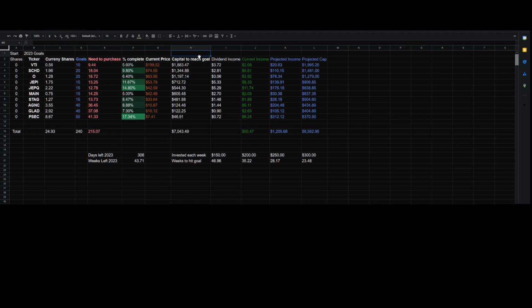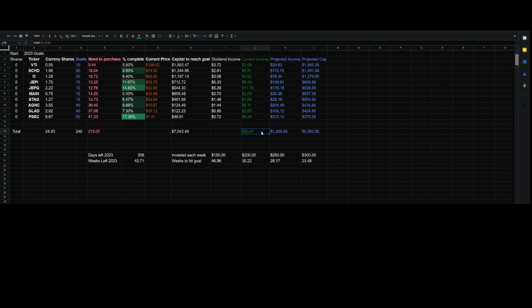And then the dividend income. What I did here is I took the income that it pays for the entire year. You just find the ticker and look at the dividend yield or the dividend that it pays out per share, and then it'll give you a rough estimate of how much you're making now, or how much you could be making on a per share basis. As of right now, without this week's buys, we're sitting at around $50, and this is all estimated on the data we have now. Obviously, this could fluctuate, and the prices of the stocks can change, but this just gives us a rough estimate of where we're at.